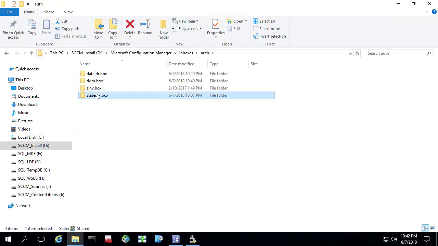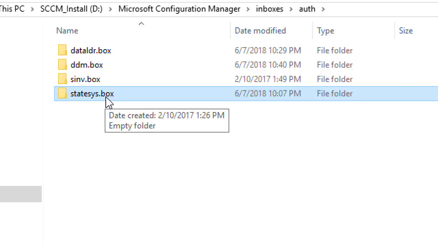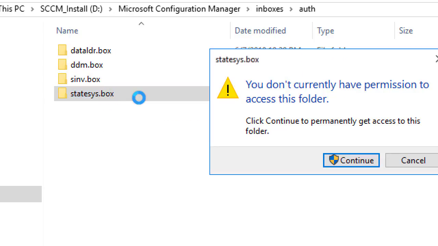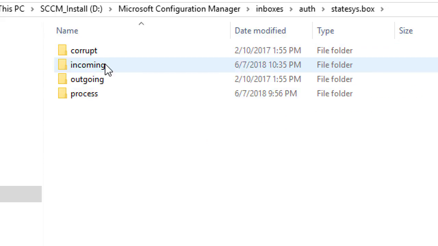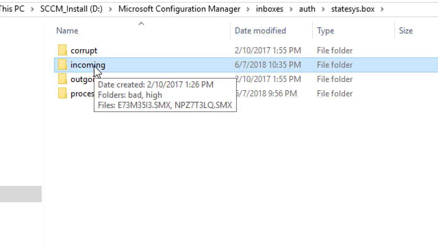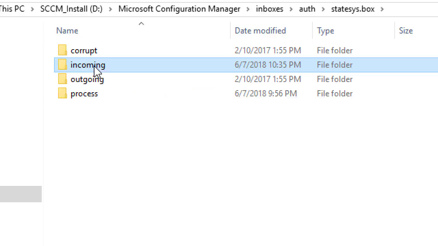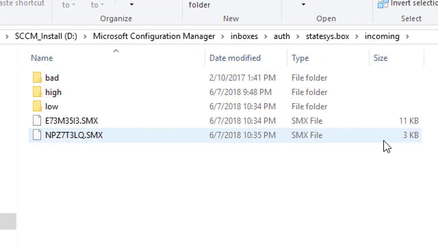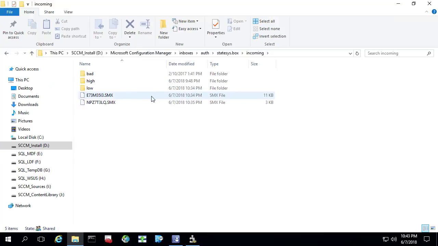In the auth directory, we look at statesys.box, and within here there's a folder called incoming. The incoming folder is where our clients are actually posting their state message files up to our management point. Since we stopped this component, we can see we have two different files waiting to be processed.